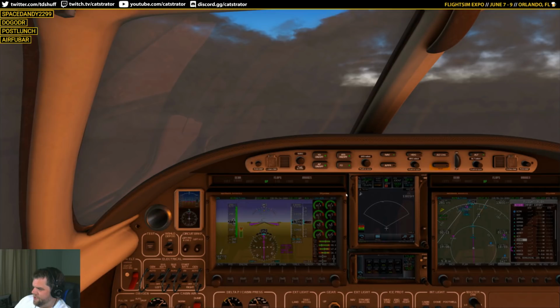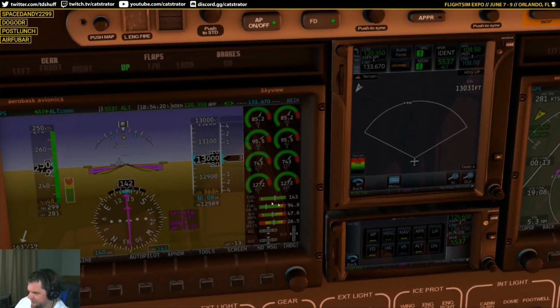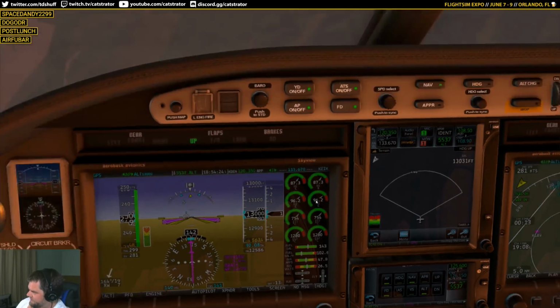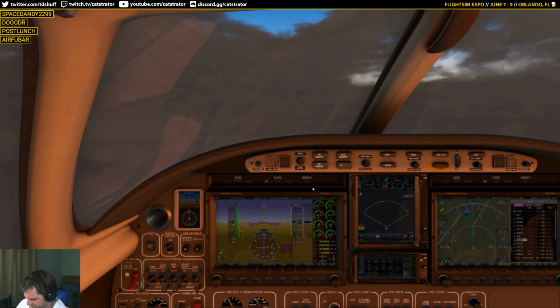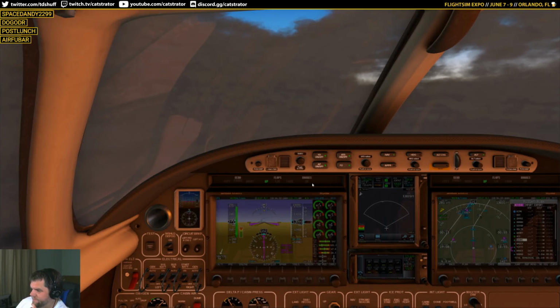What's my fuel consumption? 143 gallons an hour right now. Oh, sorry, 100 gallons an hour. 90 to 100 gallons an hour. We've got 143 left. Eclipse 1 Charlie Foxtrot 11,500, sending 11,000. 1 Charlie Foxtrot, Denver approach, fly present heading, descend and maintain 9,000, vector Alice. Present heading on 9,000.